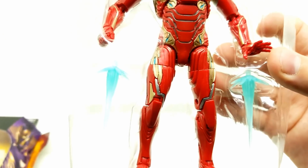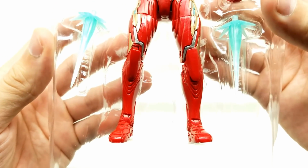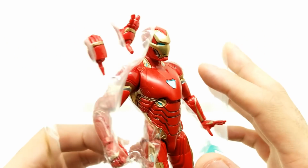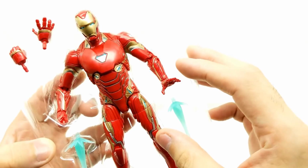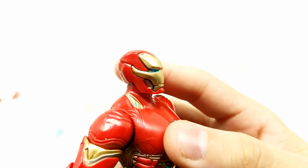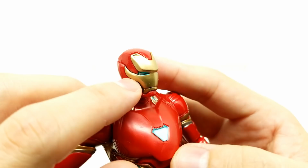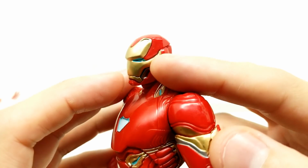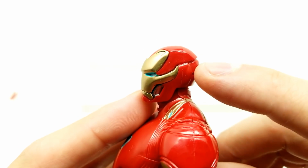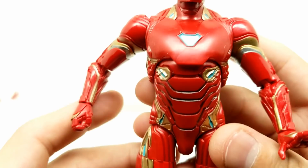We've already waited long enough. And look how amazing this Iron Man looks. So, it'd be cool if he was metallic with that red, but this red still looks amazing. And so one of the things you'll notice, let's pull this guy right on out of here, is that this suit had this unique part that kind of came up like this, which I overlooked at the beginning. And so that's how you can tell it's the Mark 50, but it should have a little piece that even extends a little further beyond, but nonetheless it looks very much like the Mark 50.